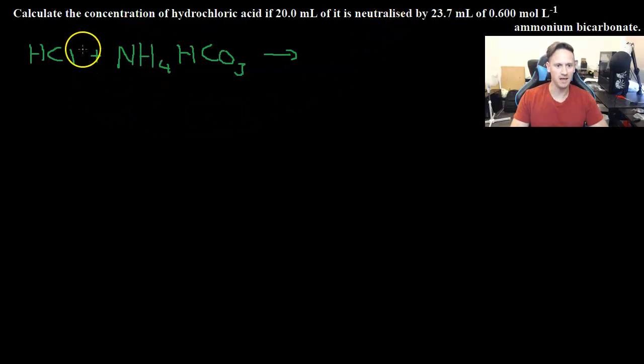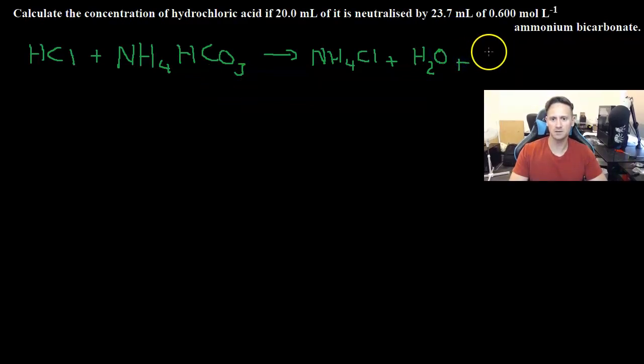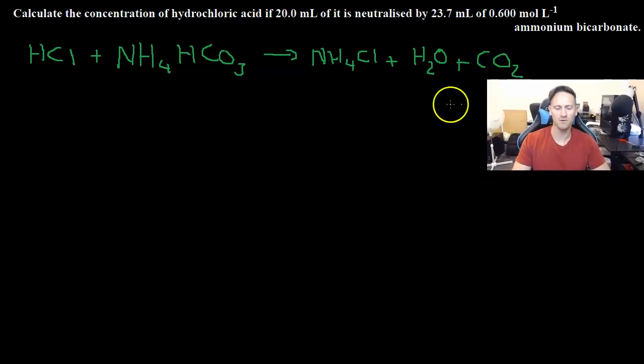So essentially we have the ammonium salt being formed. So the ammonium ion is going to combine with the chloride ion to make NH4Cl, and then we'll have water, and because it's a carbonate base, we are also going to have carbon dioxide. Now I'm going to draw that, and then I'm probably going to move over it. It's not going to be relevant, so that's okay.